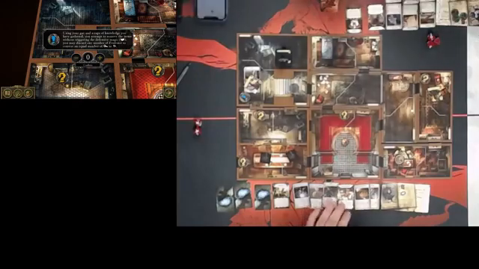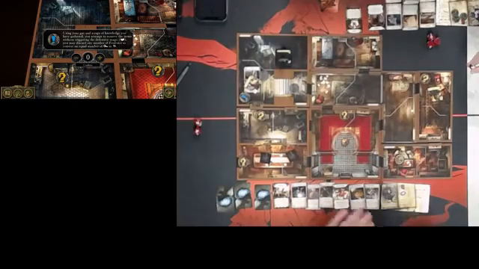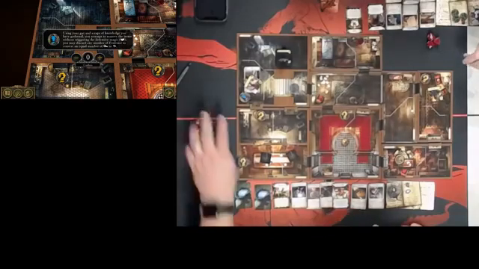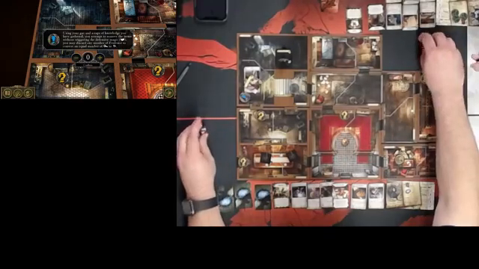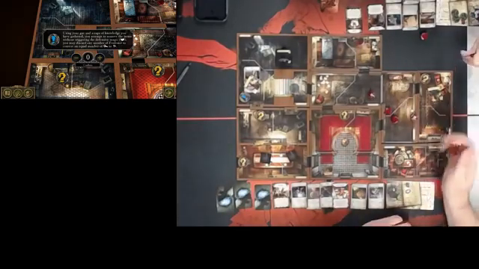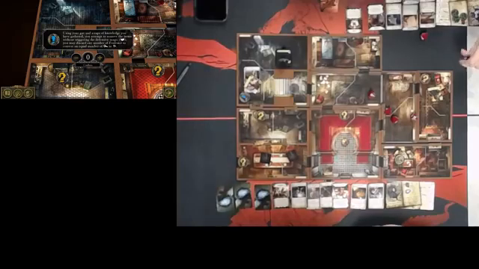Don't have any of that. I have 2 evidences. I don't think I have evidence. No. I do get 1 additional die when making a lore check, so I get 4. Got 1 success.